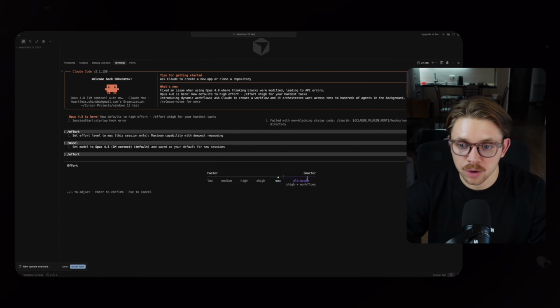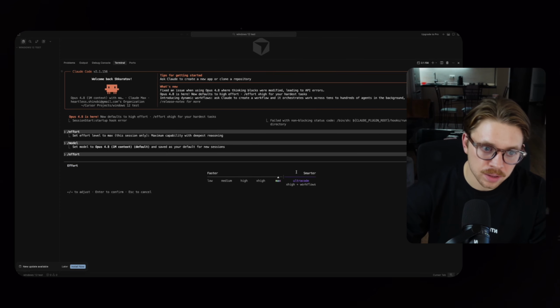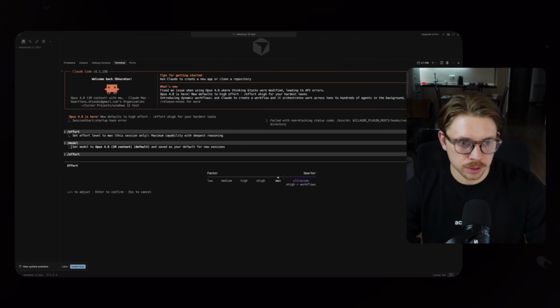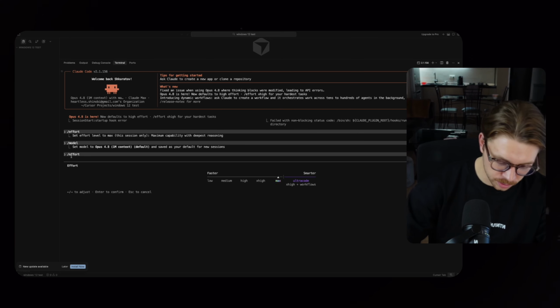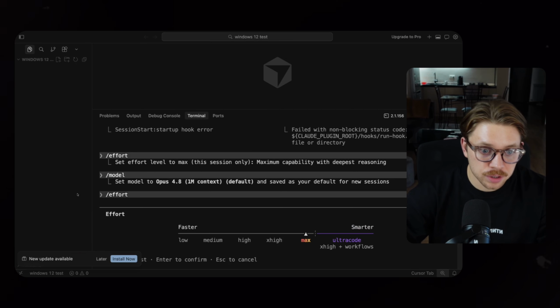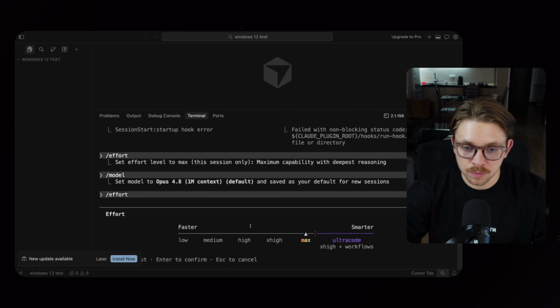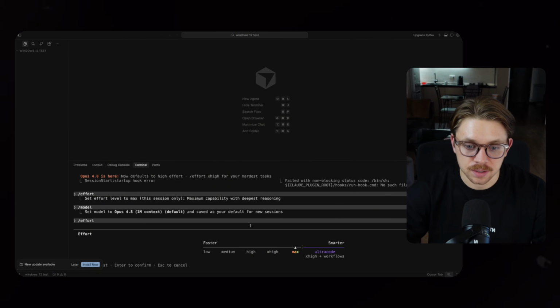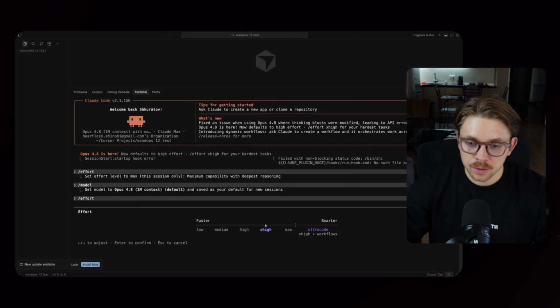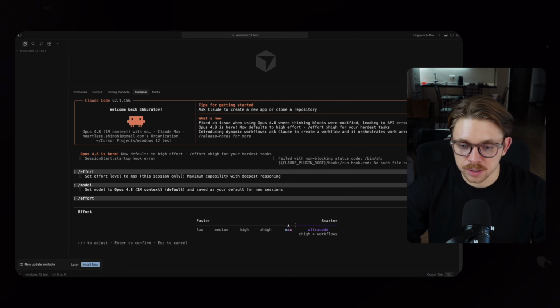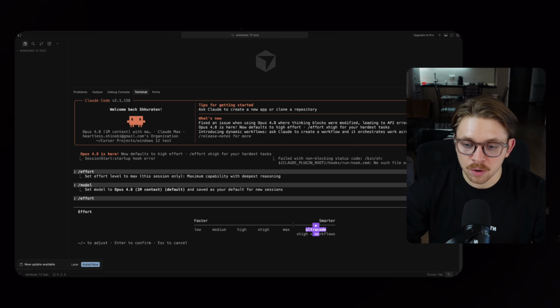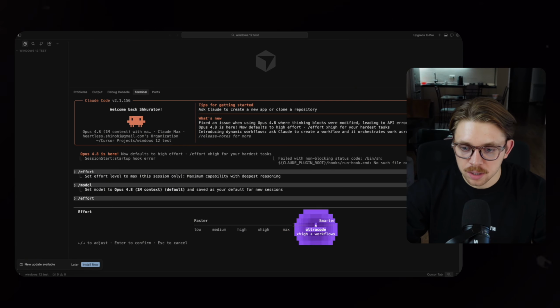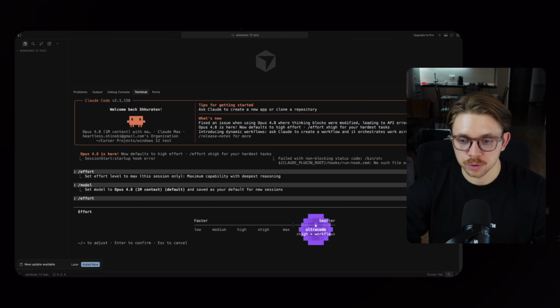You don't have ultra code like you have in the CLI interface. And to choose it, you need to type the slash effort command, and then you will see this slider in which you will be able to just switch by tapping on the arrows on your keyboard to the mode you want to use.